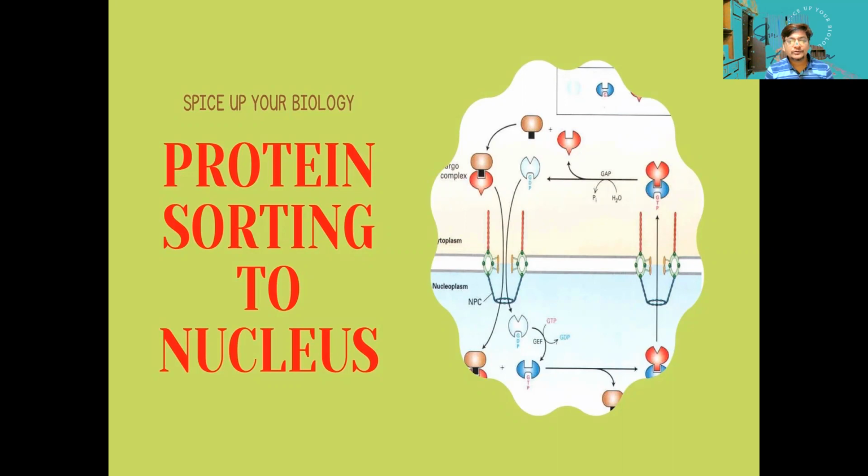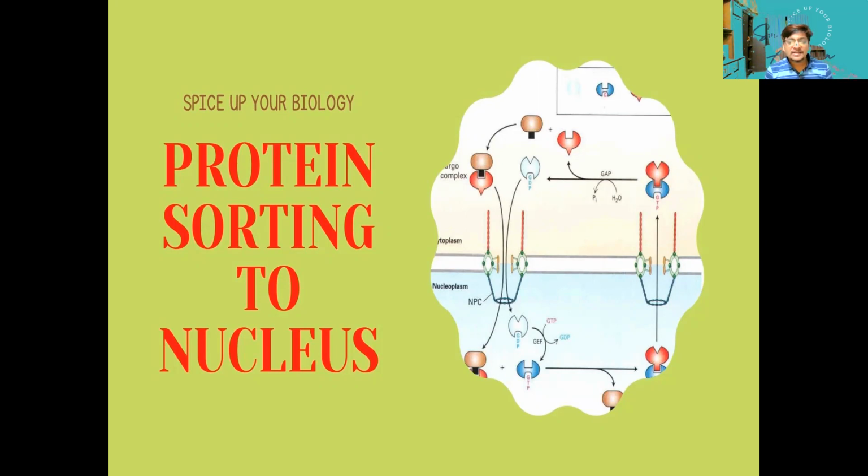Today, we're going to talk about protein targeting or protein sorting to the nucleus. How exactly does the protein which is being synthesized in the cytosol? We know the place where the protein is synthesized is the cytosol. So, how exactly will the protein synthesized in the cytosol enter into the nucleus? Will it have some address or not, or is something else going to happen? Let's go into the basics of that.